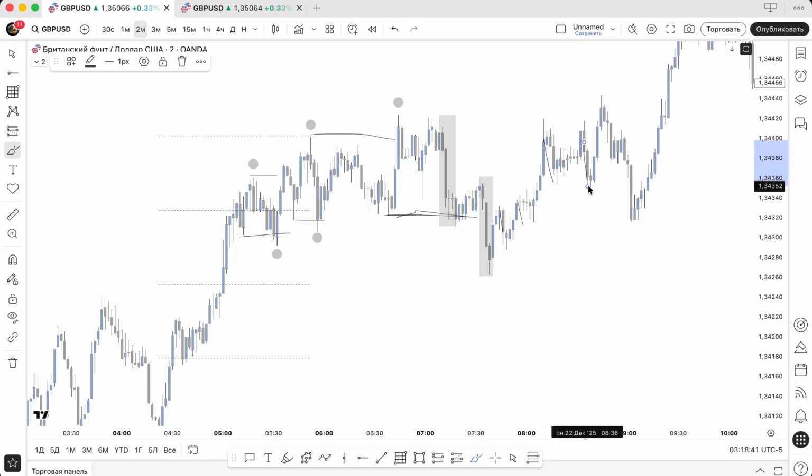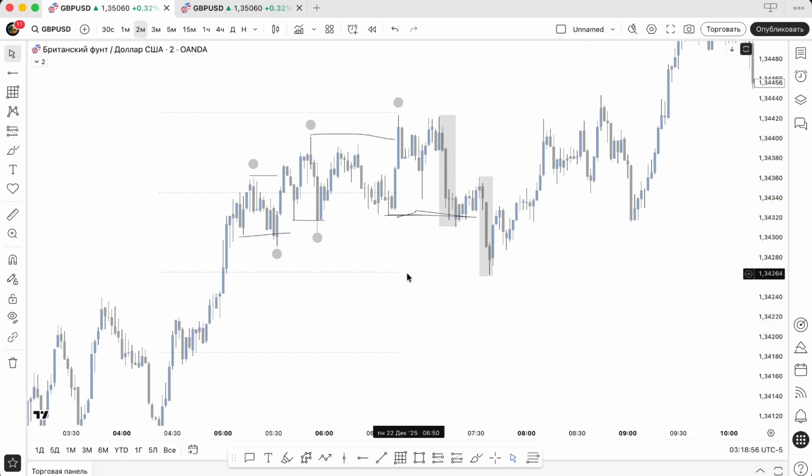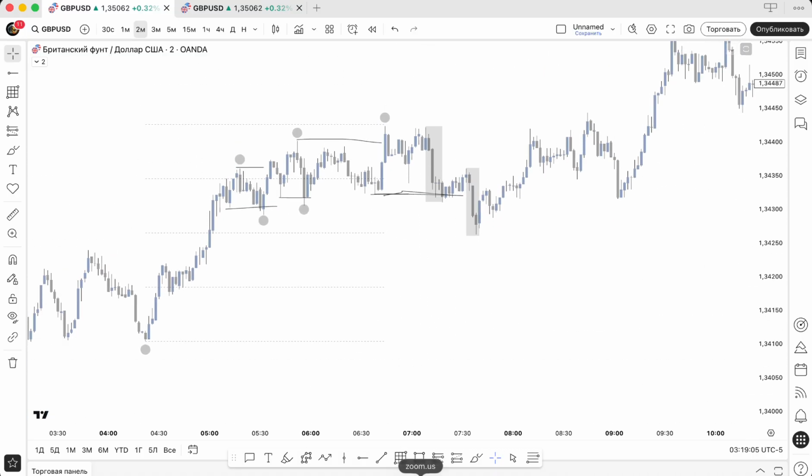People tried to push the price down because they thought that the structure was breaking. But no, this is not the structure breaking, this is the removal of the inducement, confirmation of this maximum. Here we reach a quarter to a new maximum. We see that 0.5 of the range is taken from us, that is, we already have an effective range here, from this minimum to this maximum.